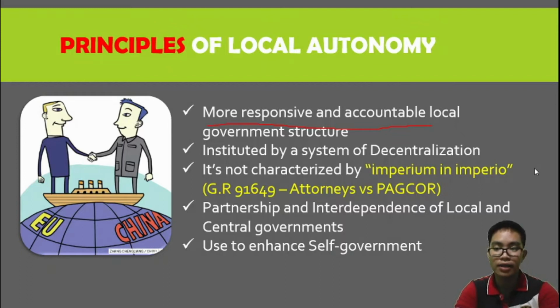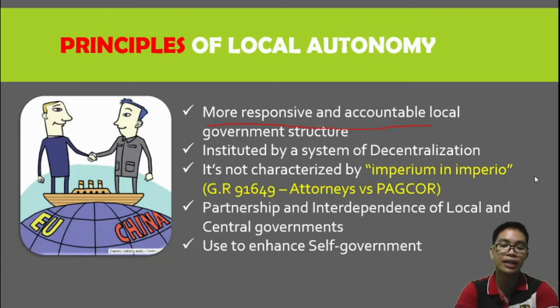System of decentralization. So, it simply means the authority, the power, and the responsibility of the national government are delegated or transferred to the local government. So, yung mga kakayahan ng national government is binigay na rin sa local government, but not all, okay? It is not full. Sabihin, there are such limitations on it. So, that's why itong mga LGUs natin have the powers and functions which is the same with the national government.